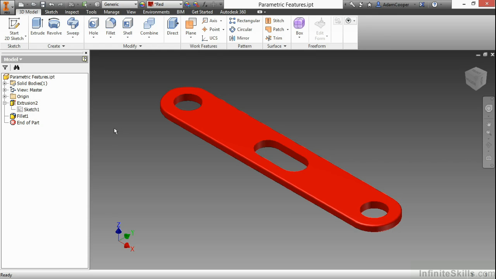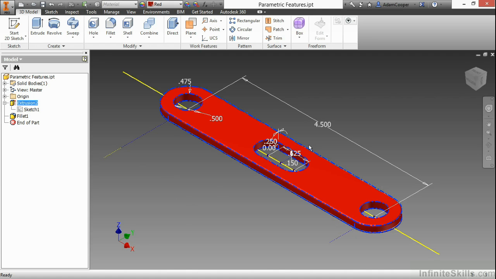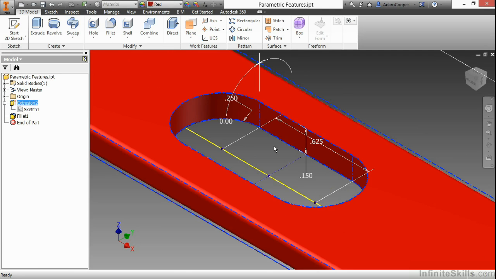So let's make a few more changes. Maybe I want to change the value on that again. Maybe I want to put it into an equation form. If I right-click on Extrusion 2, here I can do a Show Dimensions. This will show me all the dimensions for the sketch, as well as my dimensions for the extrusion that was created. So not only do I get that 4.5, the 5/8 of an inch, but I'm also getting the values for the thickness. So here I have it being 0.15 right now. If I double-click on this, I can change my extrusion depth.